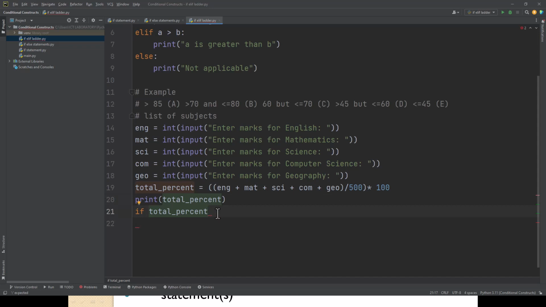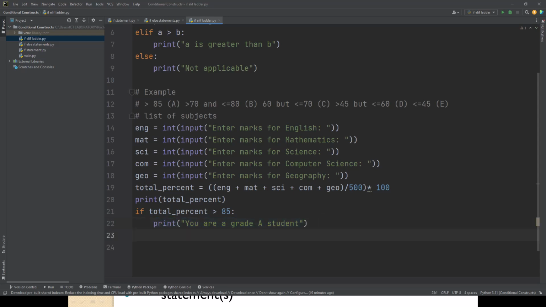So if total percent is greater than 85, we are going to print: you are a grade A student. I'm going to make it this way, so let me copy this one and go to the next one.